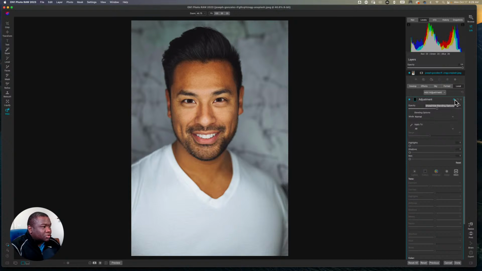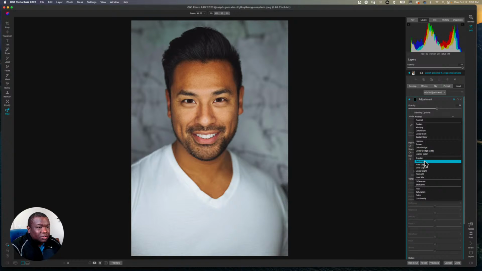And if for whatever reason the eyes start to look like they do right now, they look normal, but they also look very retouched. What we can do is play with our blend modes until we get a response from the eye, usually in one of the darkening categories. Because when you come to this lighting category, you see how it makes his eyes look like little dotty laser beams.